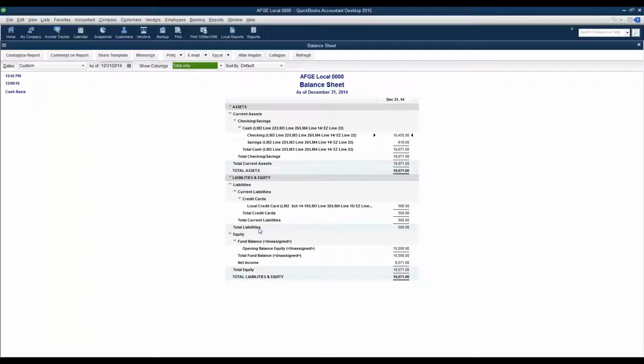In the tax-exempt world, you will also hear the term net assets. If your assets are greater than your liabilities, then you have a positive net worth, which is good. But if your liabilities are greater than your assets, you have a negative net worth and have some cause for concern. Please note that when you are viewing a balance sheet, total assets should equal total liabilities plus net assets or net worth.